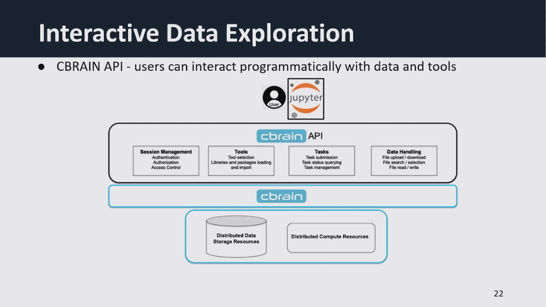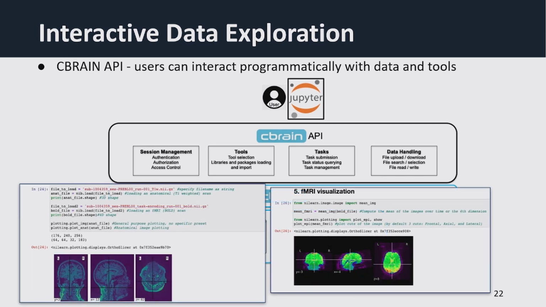Very quickly, for our more power users, we have an API interface. We have a large number of projects that are also using the API layer. So rather than going through individual clicking activities, they're able to programmatically use the CBRAIN interface to build their orchestrated workflows, which makes it very powerful for all the components that CBRAIN provides. And you can do fancy things such as using it within Jupyter Notebooks, for example. So these are examples of notebooks where the data has been inside CBRAIN, used within a notebook context for things such as NiLearn in this particular example.